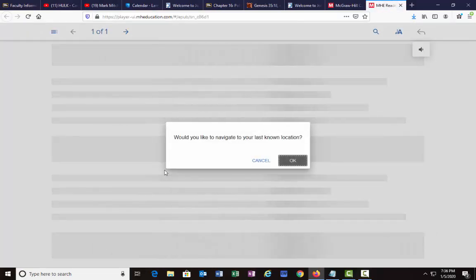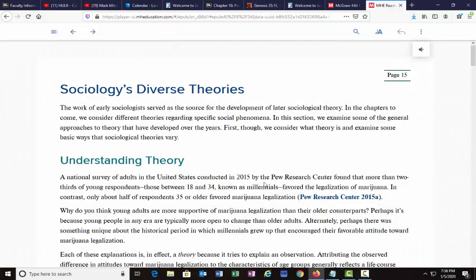Once you click there, this is our e-text that we'll be using throughout the semester instead of a hardback book. Now, I do have one copy on reserve in the library, so it's first come, first serve, but if you would like to use a hard copy, then that's what that's for in the library. I may be able to get a second copy in there, but I'll just have to see.